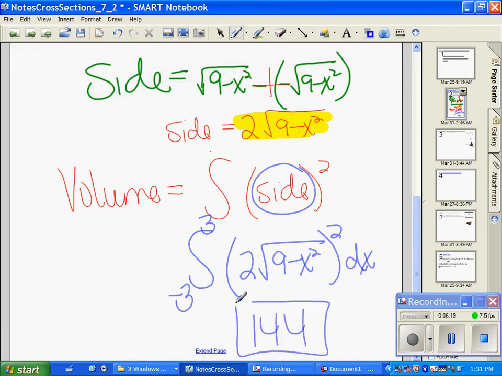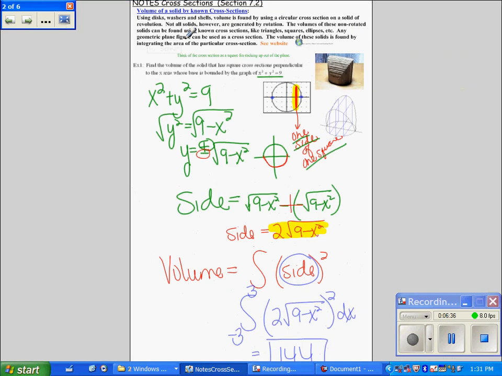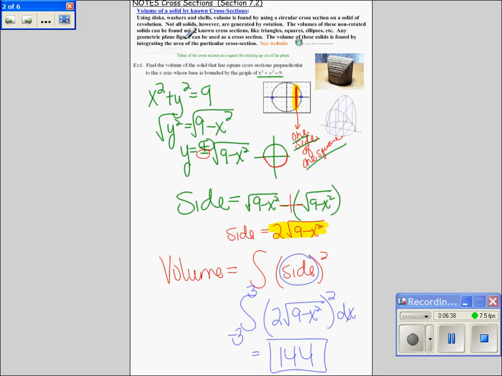So that's your first example with cross-sections, and we're going to do 3. Our first example answer ends up being 144. Make sure you tell the sub to pause the video at any time if I'm going too fast. We're going to move to the next slide. At this point, make sure you tell the sub to pause if you need to see anything on this slide.